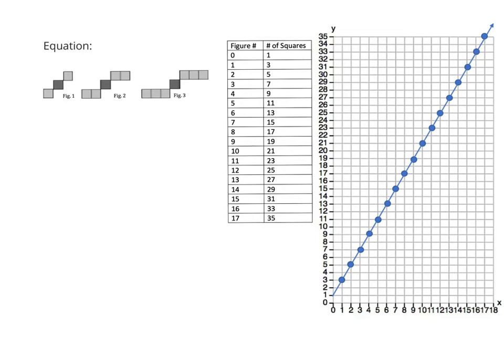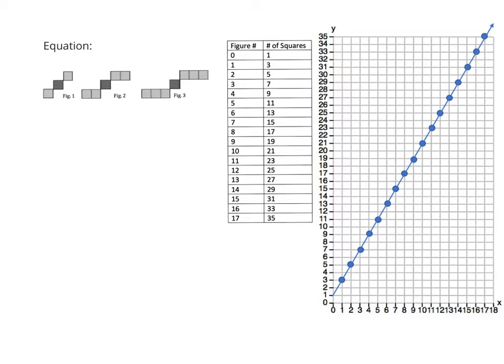Okay, hopefully you have a graph done and it looks like this graph that I have here drawn in. Everybody have a graph that looks something like that? Okay, so we have the table of values, it's complete. We have a graph, it's complete. We have the story, it's complete. What we're working on now is the equation.